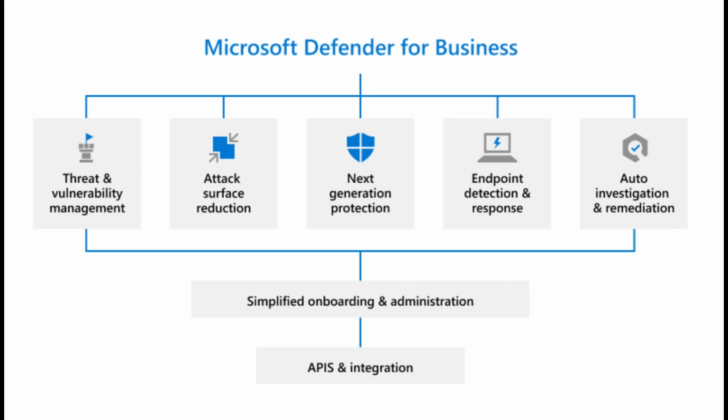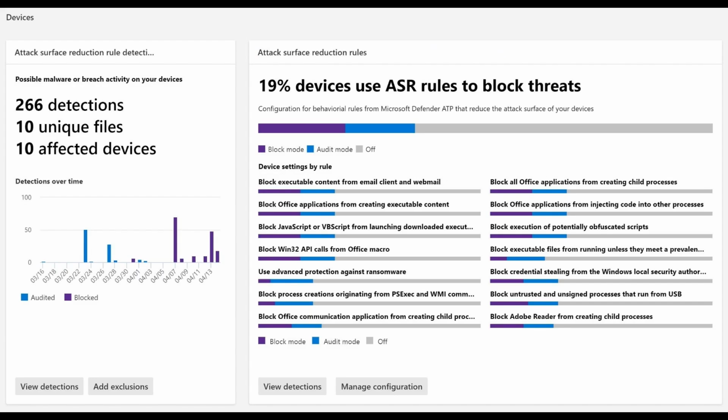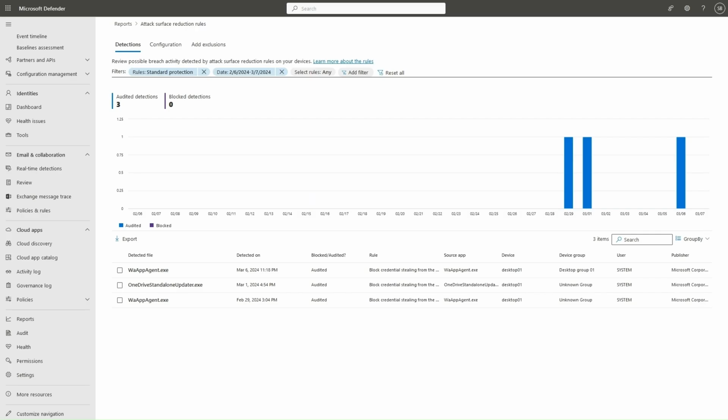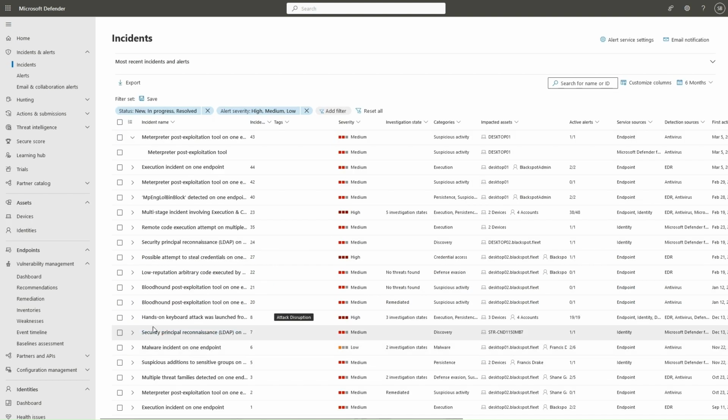Attack surface reduction rules are one of my favorite features within Defender. As a security practitioner, it can be a bit of a curse understanding just how many ways threat actors can exploit an environment. A lot of traditional security solutions look at hardening the perimeters of an organization, but lack effective internal controls. Unfortunately, exploits happen.